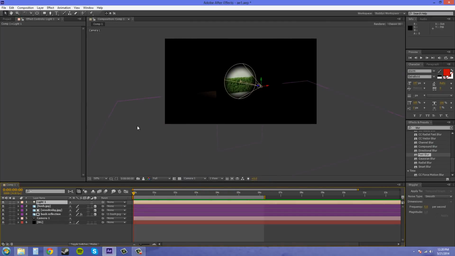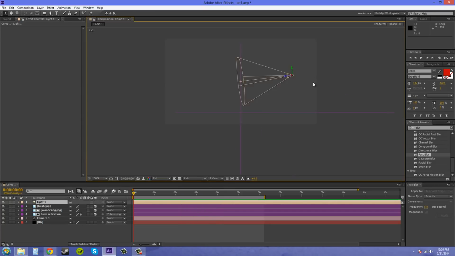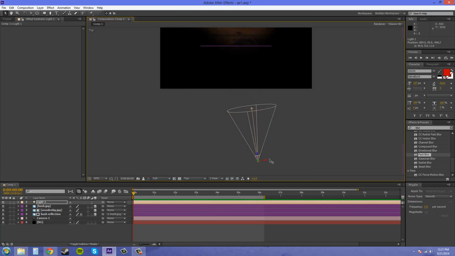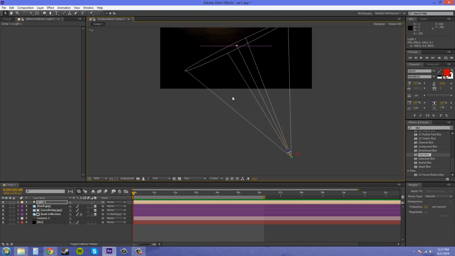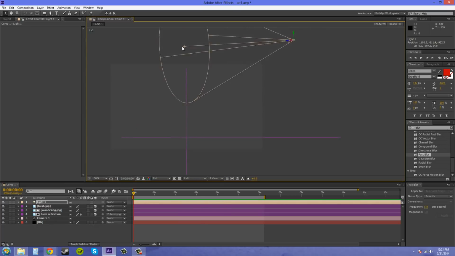Now this light needs to back off. So let's go into another view. Like let's go into our left and back this light off a lot. Then I'm going to go into the top and maybe move it to the side. And bring it out here like this. And I want it to shine down on it. So make sure it's up in the air above it, and then shining down.